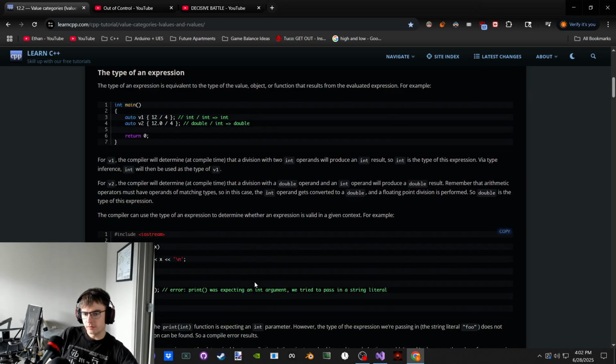So the type has to be determinable at compile time. What is this going to be? That way we can determine whether it's appropriate to use it in calls to something else or in operations with something else. So if we say is "hello" greater than 3, I'm not sure.